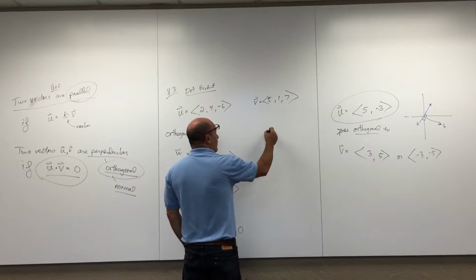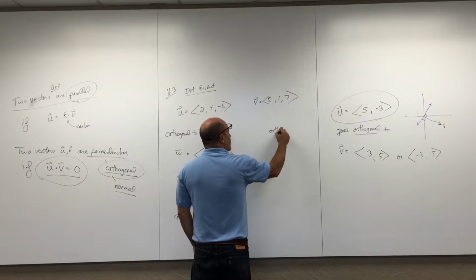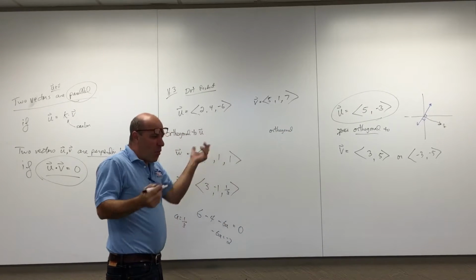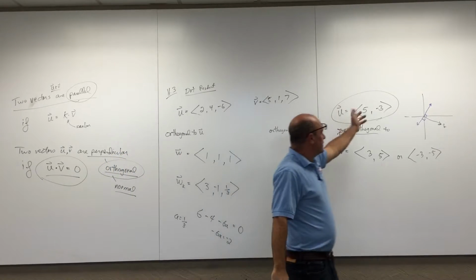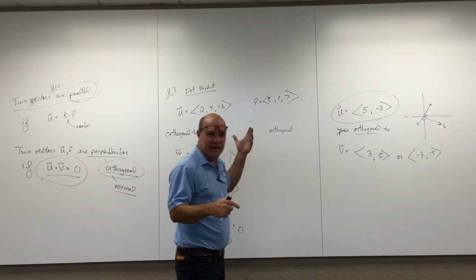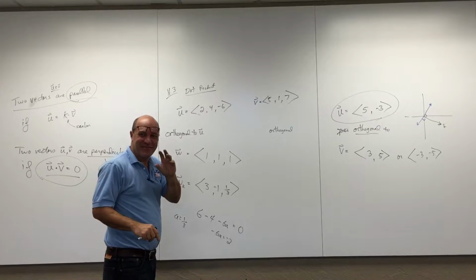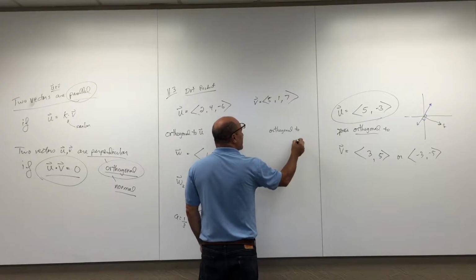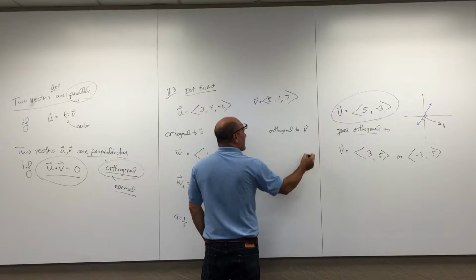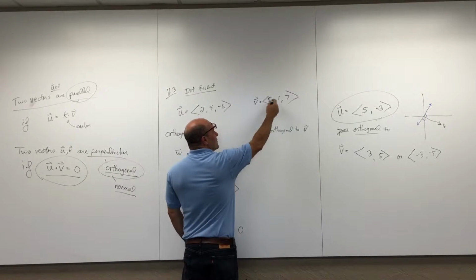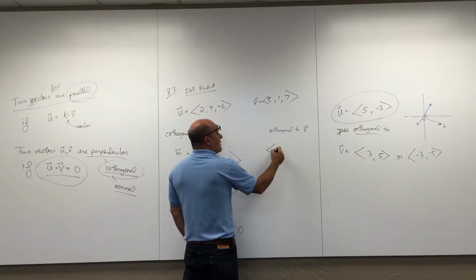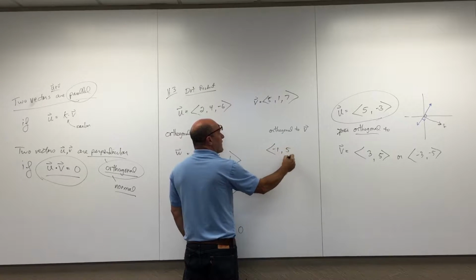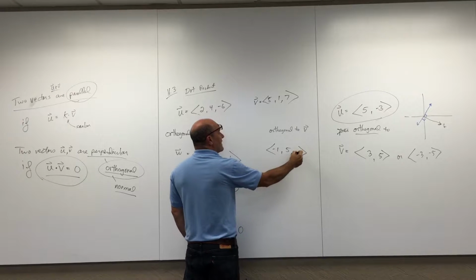Here, try this one. Can you get one orthogonal to V? Anyway, the switch and negate one doesn't really work. I mean, that only works in 2D. Now we're in 3D. You can't, well, unless you wanted to be kind of a smart ass. What if you switched and negated one? What if you went switch and negate, make that 1 and 5, -1 and 5, then what would you do with this guy?